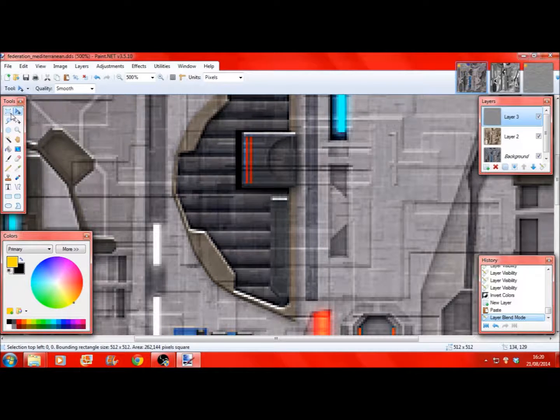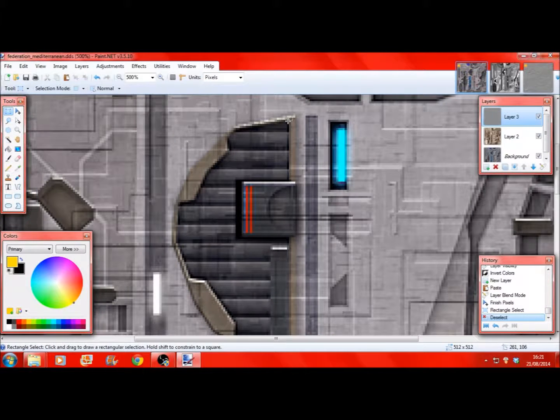This here is going to be a door, so maybe we can put some yellow stripes up the center of that. Don't know why I copied it.